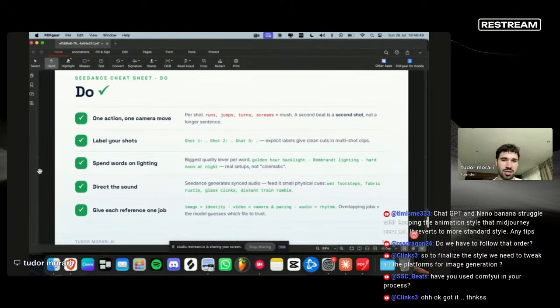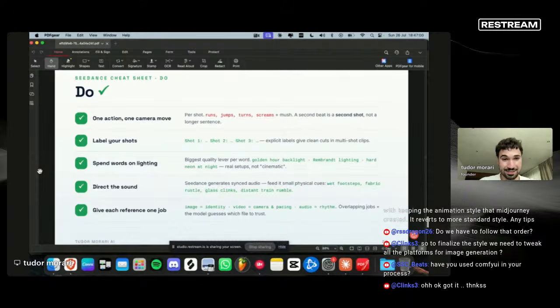Then you want to label your shots. So shot one, shot two, shot three. Now I know there's going to be a lot of information here, by the way. So I understand this is a lot when prompting. But if you use the skill set that I'm going to send to you on the WhatsApp group, you won't need to go through all of this. You will just use this maybe as a checklist to see if your Claude performed the prompts as it should have.